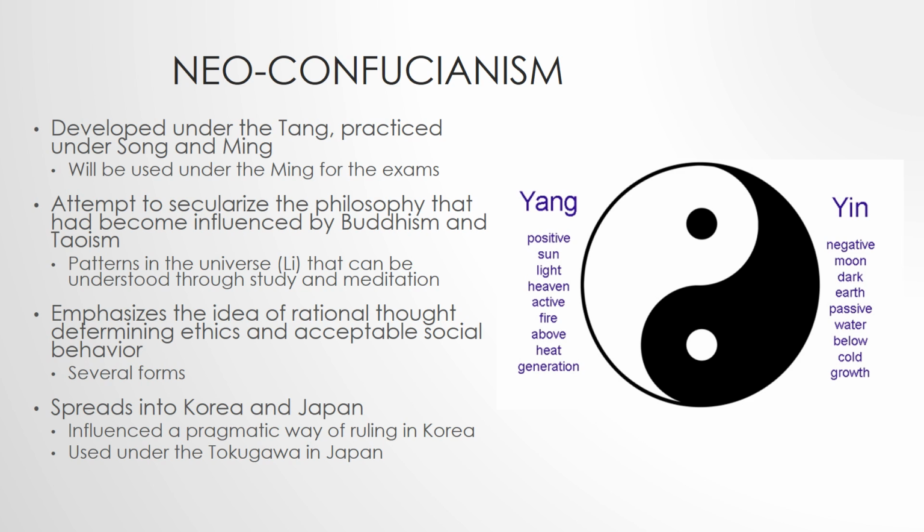This Neo-Confucianism is going to spread into Korea and Japan, and basically we end up with very pragmatic ways of ruling. Pragmatic means like practical. So instead of taking God into consideration, or even a mandate of heaven or anything like that, it is 100% based off of logic. So you can compare Neo-Confucianism to the Greeks, to the early Roman Senate and the development of democracy there, and this pragmatic way of ruling that discounts religion completely will influence the rise of communism later in Asia.